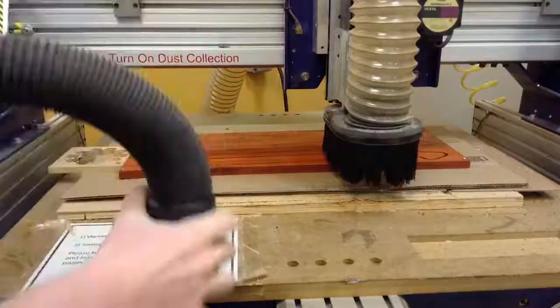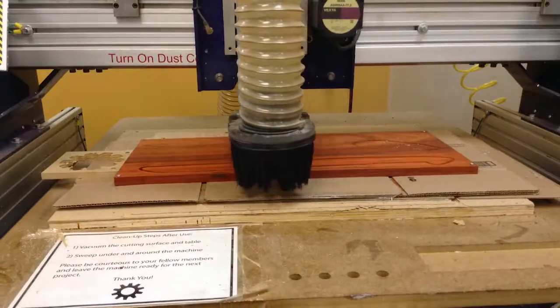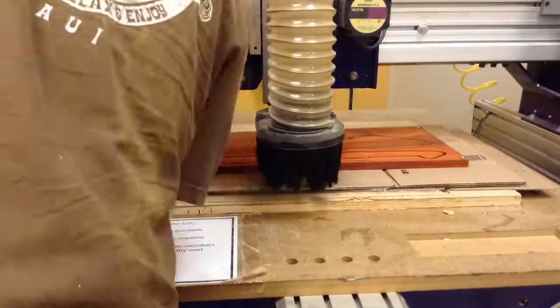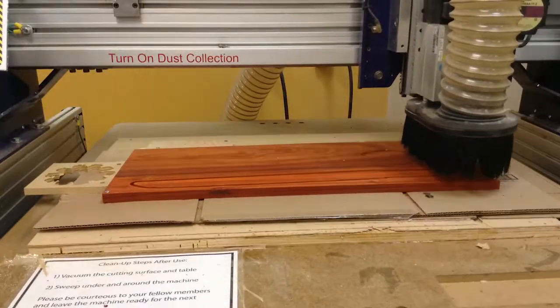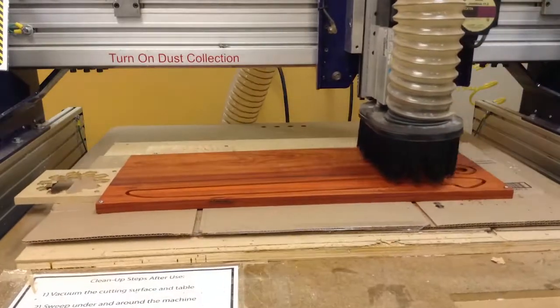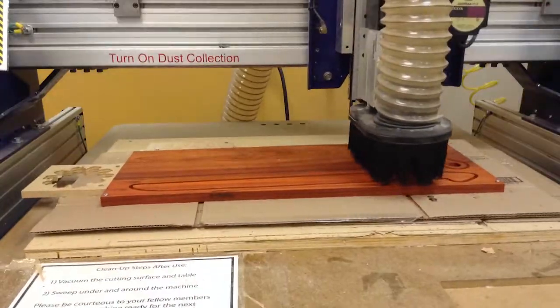This is a time lapse because the cut itself took about 40 minutes. And during the 40 minutes that it's cutting, I'm not allowed to leave. I have an emergency stop button because when something goes wrong, it goes wrong fast. And you have to be there with the emergency stop.